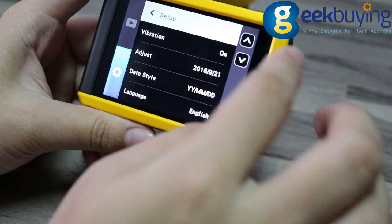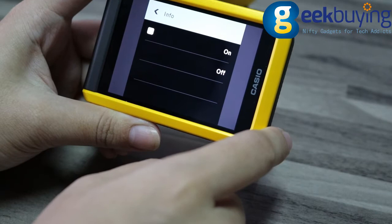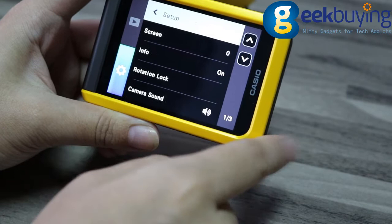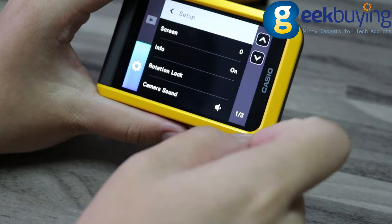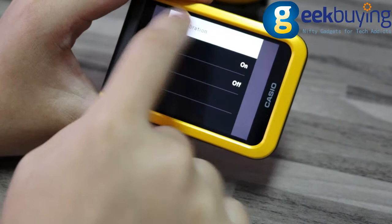Setting has three pages. Page one, screen, I think it's the brightness, which is zero. Information, rotation lock, then the camera sound, this is a slider, the vibration setting is on by default. Just this is for data setting.